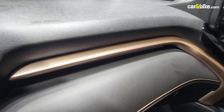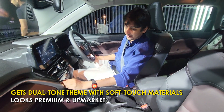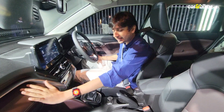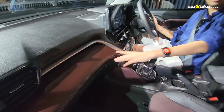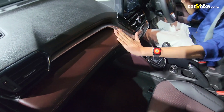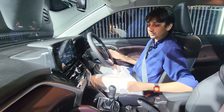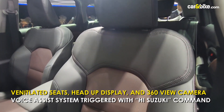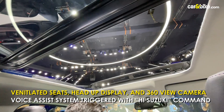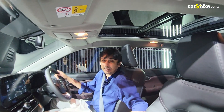The interiors look pretty nice and build quality has gone up a notch for Maruti Suzuki. You get toggle switches for the climate control system and a brownish finish, also seen on the High Rider. The strong hybrid version has a more understated look which feels slightly better. In terms of lumbar support, the seats feel quite comfortable, and the top variant even gets ventilated seats. There's also a huge panoramic sunroof — easily the biggest seen on a Maruti Suzuki.